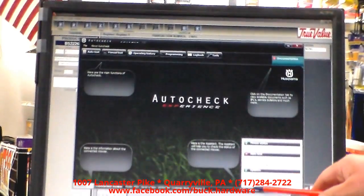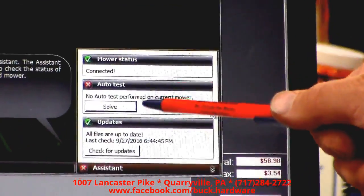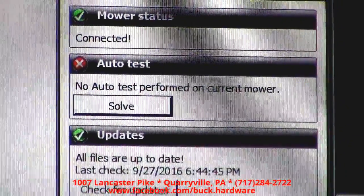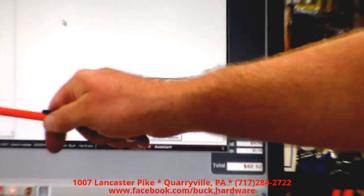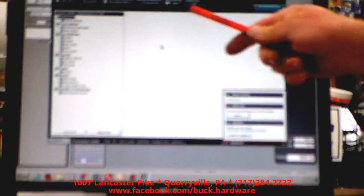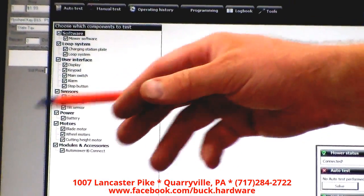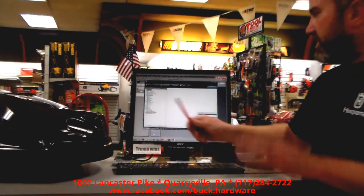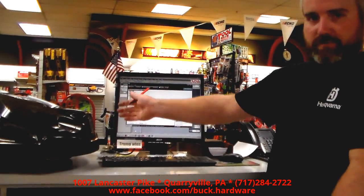Down here in the corner you can see the assistant, and it will tell you that it's connected and that no auto test has been performed on this mower. Up here you can see we've got the auto test. This is something we do before we bring one out to install it in your yard — we run down all of these tests. The auto test automatically goes through all of them. It checks the software, the loop system, the display — that's every button on the display, the up, down, start, all of them. On the keypad, it checks everything in there. So if there's a problem, we know it before we even bring it out to you.